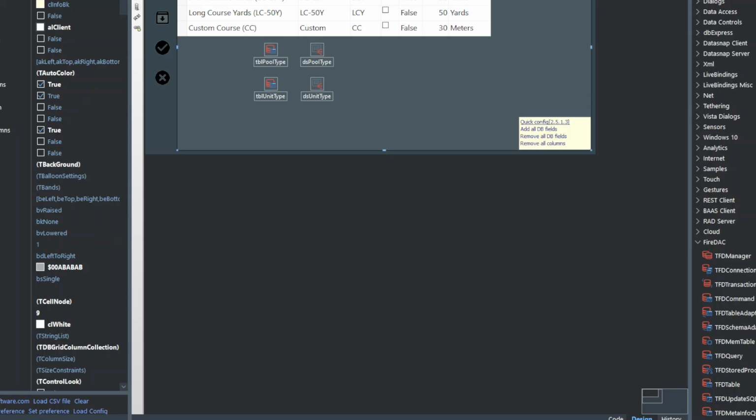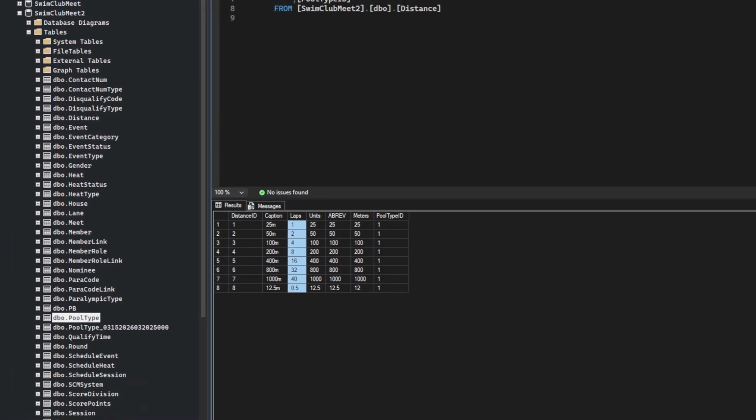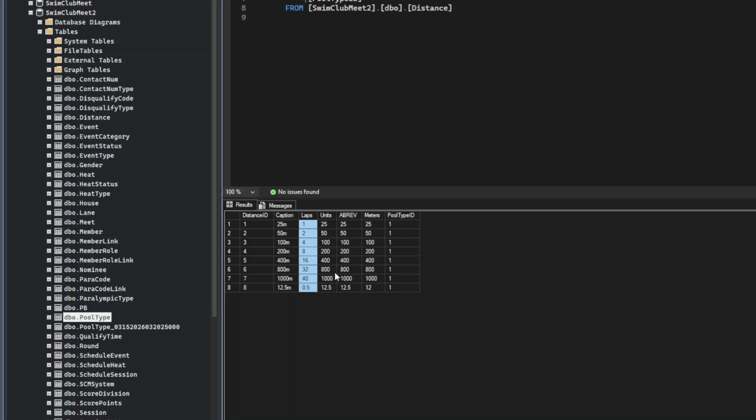I'll go there, and I'll come back over here, hopefully, and I'll move that a little bit over in the center, and maybe it's working. Technically, my distance table only actually has to have an ID number and the number of laps, and all this other stuff can disappear.